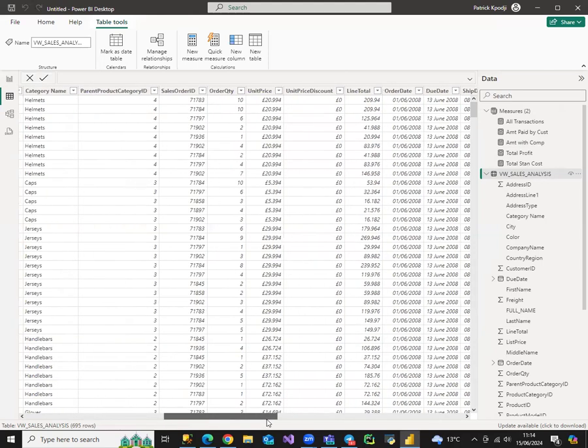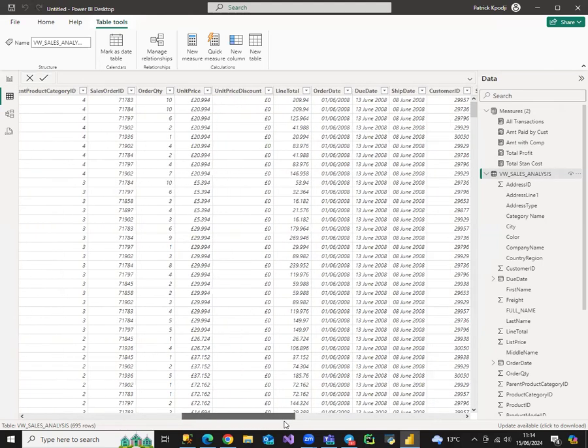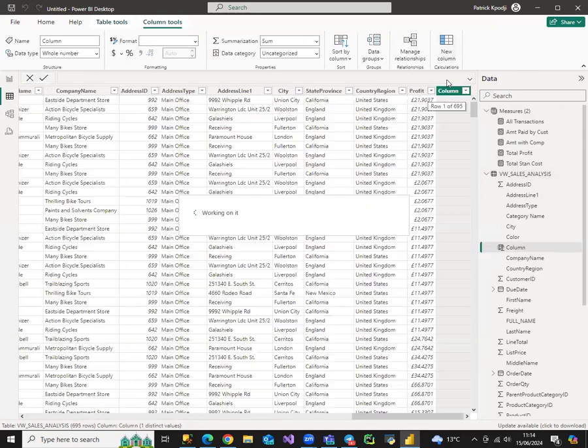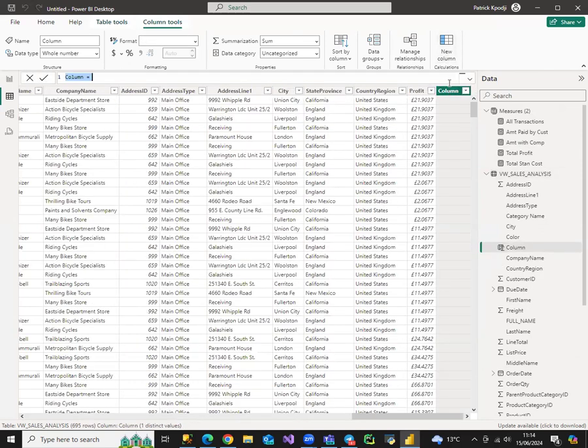Let's see about the date. So this is the order date, and this is the ship date. So let's do a new column, and we want to name this days to ship item.